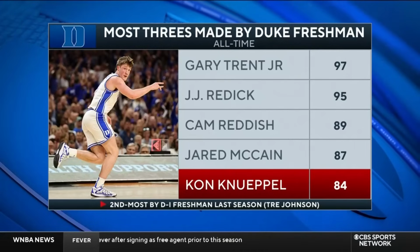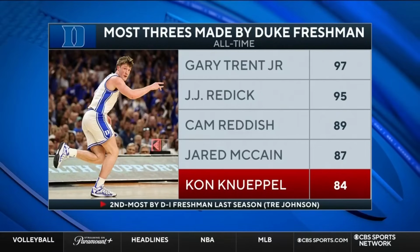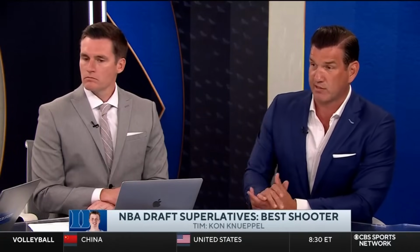Obviously, he played with Cooper, and he's a knockdown shooter. And when you play with a LaMelo Ball or with someone who can create shots for you, you've got to be able to make them when you're open. Brea is going to have a role because he can make shots in the NBA, but Con Knippel is going to be a top 5 pick, so his expectation is going to be higher. He is a very gifted scorer, 11th most efficient offensive scorer in the nation, regardless of classification. Knippel can score. Just think Brea, better catch-and-shoot ripper.